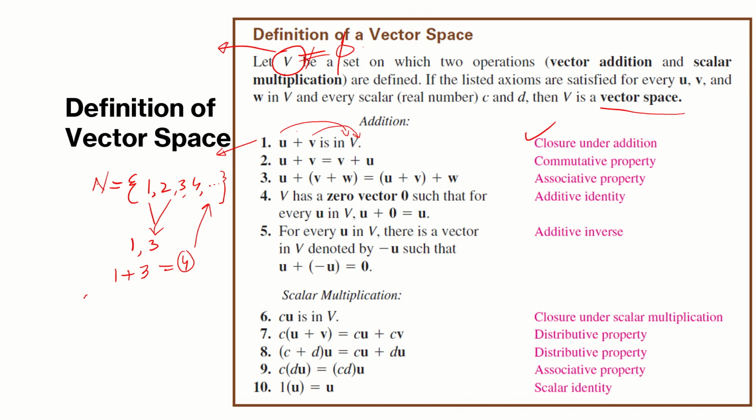But if you talk about prime numbers, say 2, 3, 5, and so on, can we say that the sum of two prime numbers is always a prime number? In this case, the answer is no, because 3 is a prime number, 5 is a prime number, their sum is 8, and 8 is not a prime number. So if we call this set P for prime numbers, you would say 8 is not a prime number.